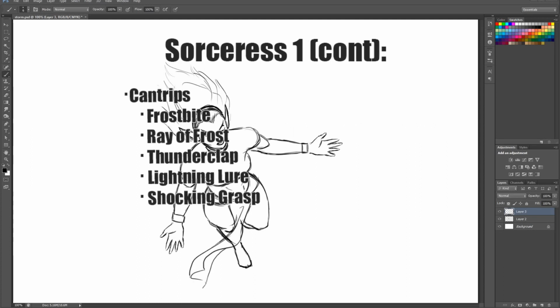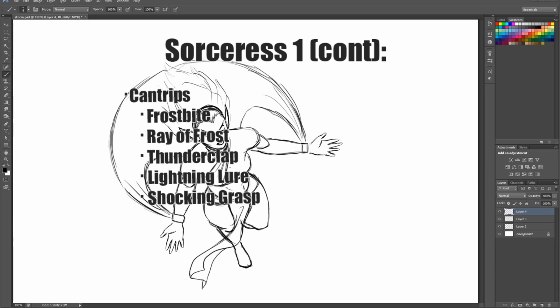Cantrips gained are Frostbite, ice over a target and inhibit its attacks. Ray of Frost, send a piercing cold that makes it harder to move. Thunderclap, strike a minor lightning bolt onto your spot to scatter nearby enemies with its thunder. Lightning Lure, deal lightning damage to a target within reach. Shocking Grasp gained from race, strike an enemy with a lightning charged fist.